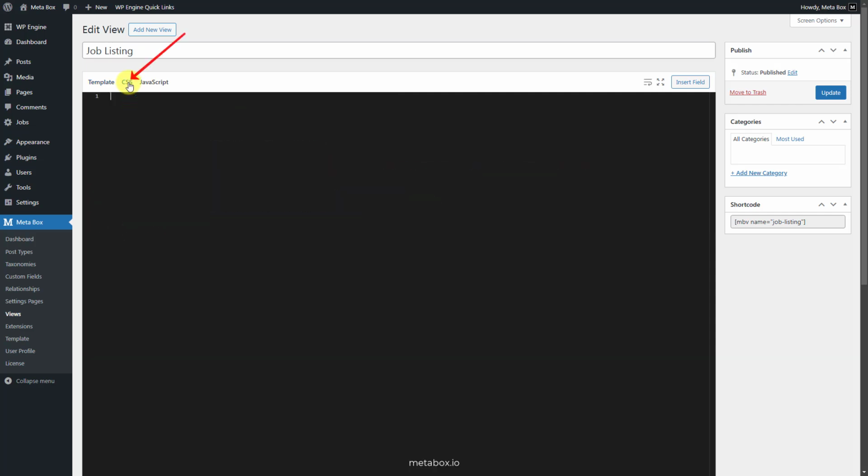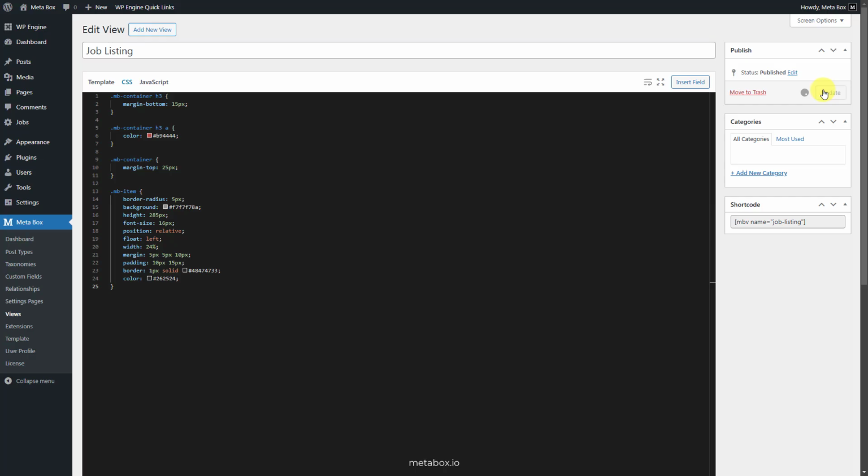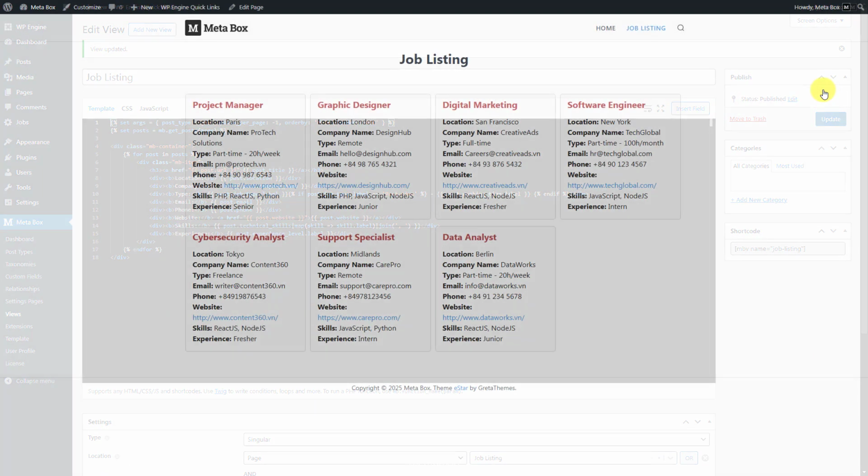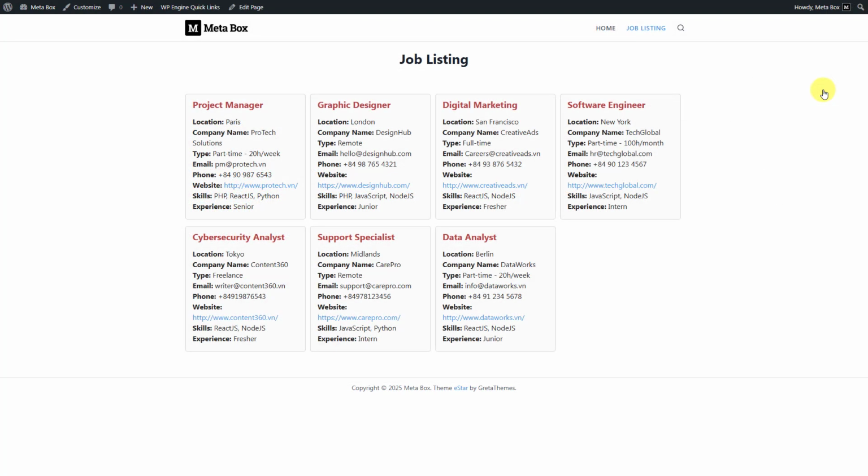And move to the CSS tab to add some lines of code. Now, the job listings look much better.